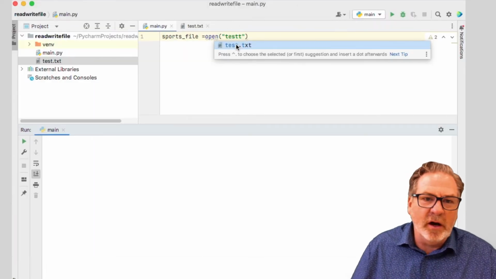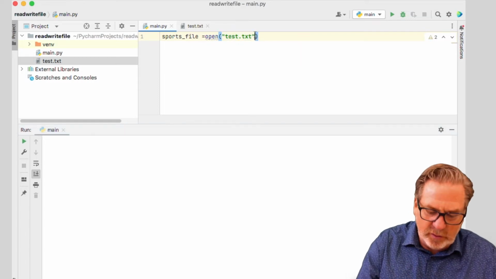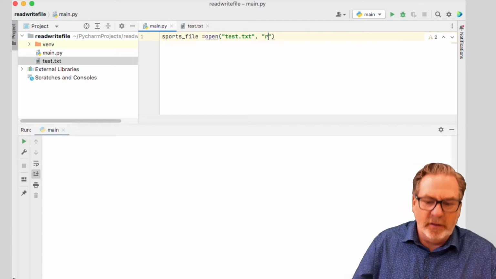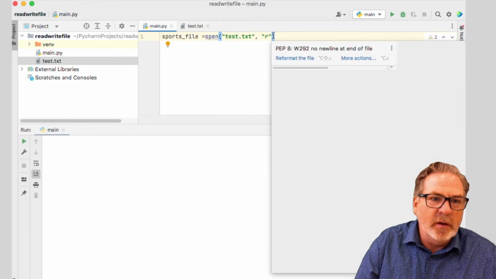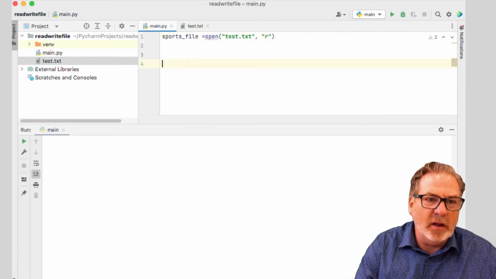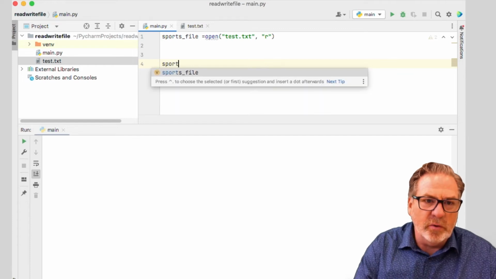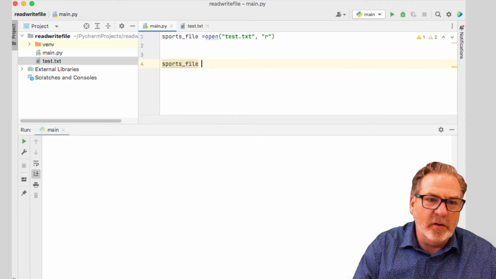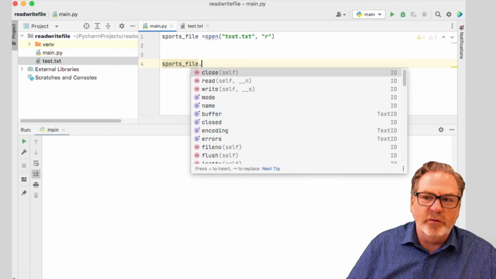And then we want to talk about how we want to interact with it. To be honest, the first thing we want to do is read it. So in brackets, R. Now every time you create an open, you should also at the same time create a close. Sometimes if your file does not get closed when you're writing to it, you will find it becomes corrupt. So there's sports file, closed. Okay, so we have an open and we have a close.